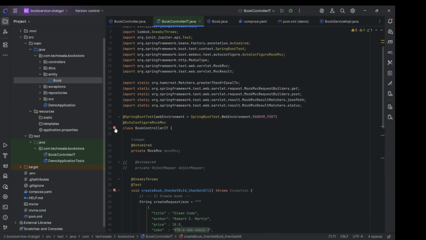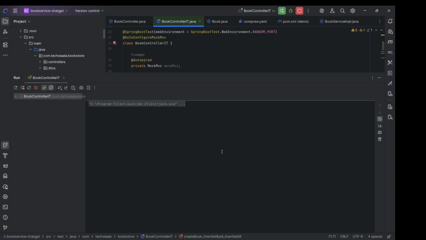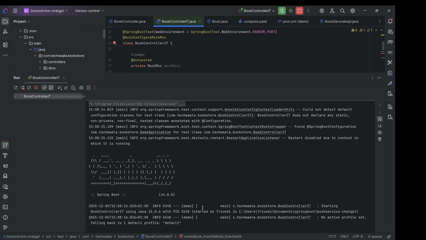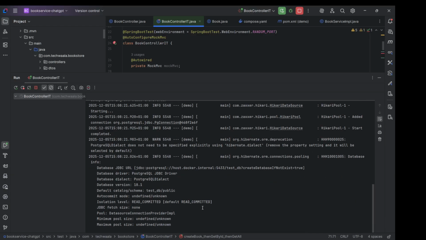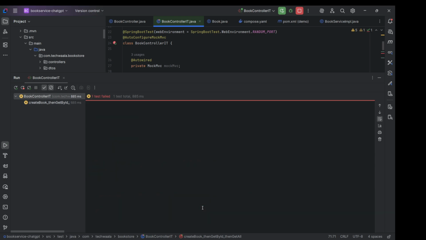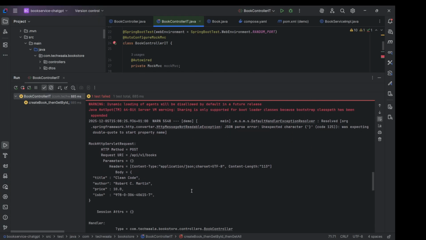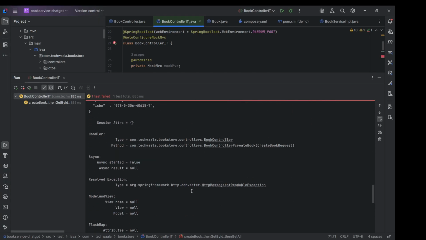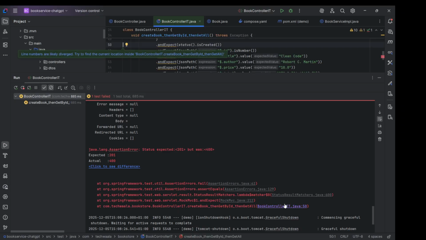Let's see. The test is failing, but let's see why it is failing. Status is created.